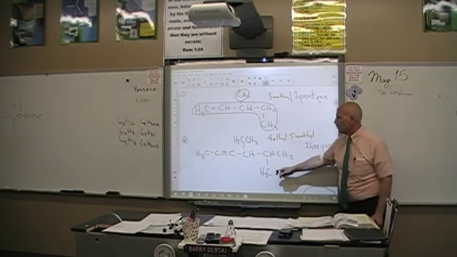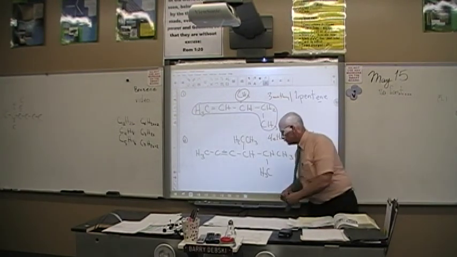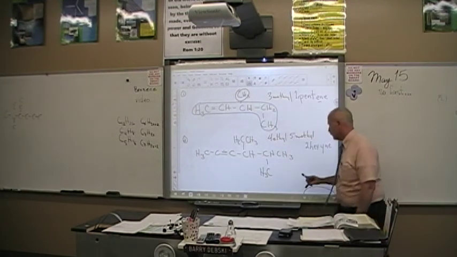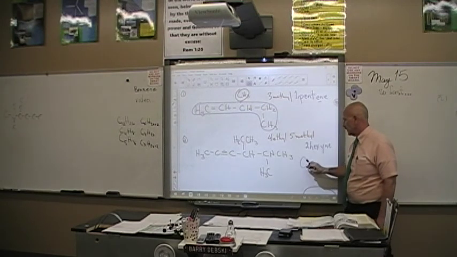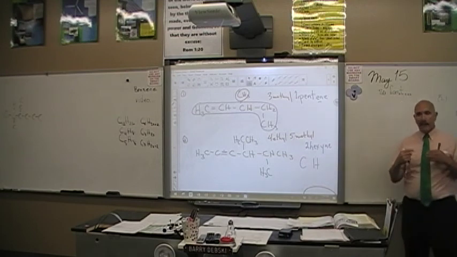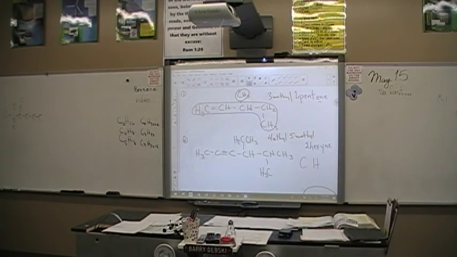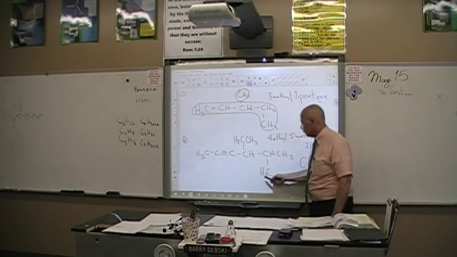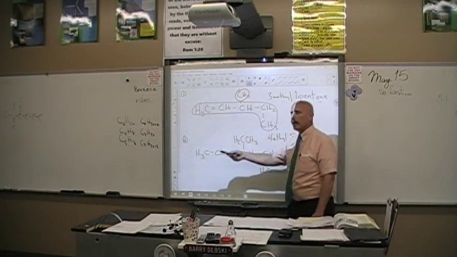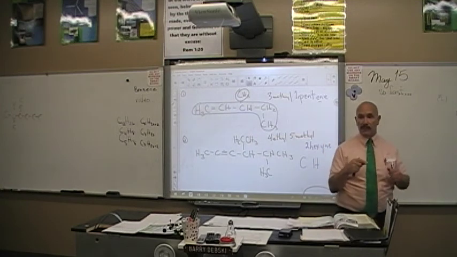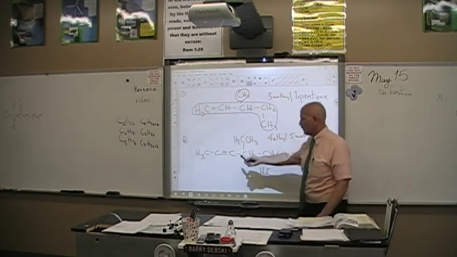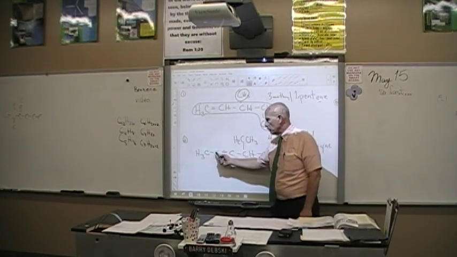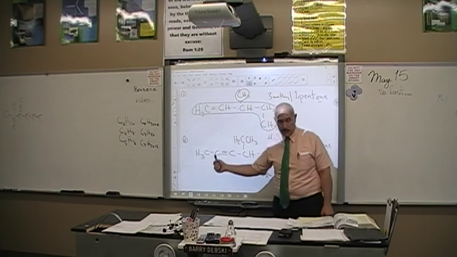What would the formula be for number 2 down here? C something, H something. Now you can add them all up. If you can't remember the formulas, draw the picture and add them all up. So you got 3, 4, 5, 6, 7, 8, 9, 10, 11, 12, 13, and so on. But then you need to be very careful about how many bonds. Like this carbon here, he's got a triple bond and a single bond to carbons, so no hydrogens.